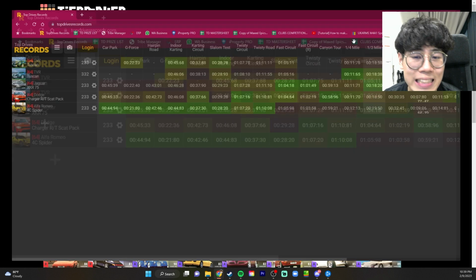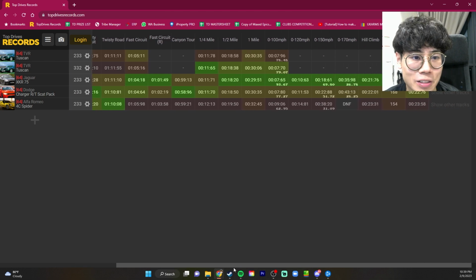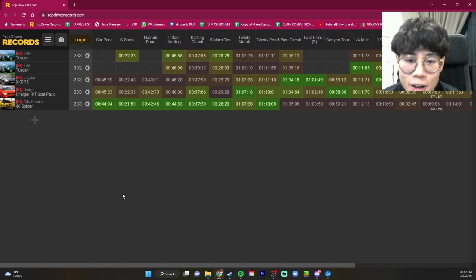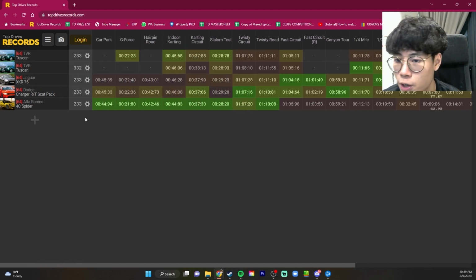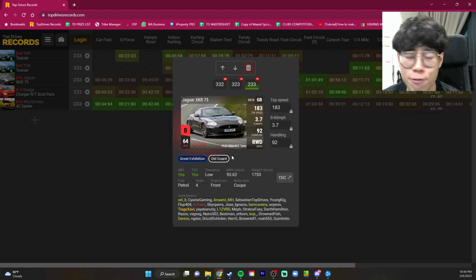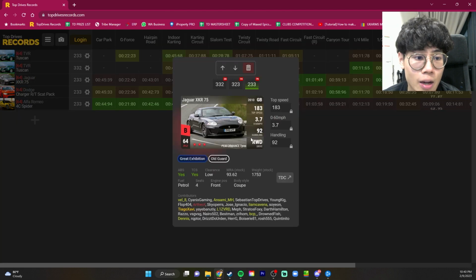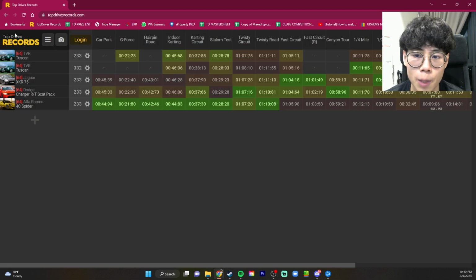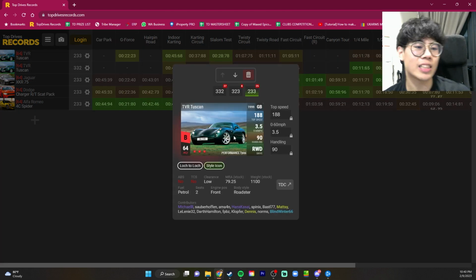So, as you can see, the TVR Tuscan just doesn't really survive anywhere. Even in the twisties or in the drags, there's going to be a better option. For a twisty option, you'd rather just use the Alpha, and for the drags, obviously you'd rather just use the XKR75. As you can see over here, I'm comparing it to a bunch of RQ64 cars, what I consider to be hybrid cars. The XKR75 is a little bit more fast orientated. It ain't no Spiker level, but it is more fast orientated, and it still has better handling than the Tuscan, really. So I'm really putting it up against hybrid cars like the Charger as well, 3492. This just pales in comparison.